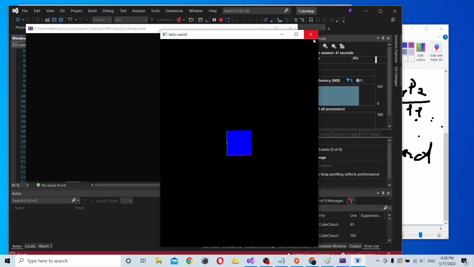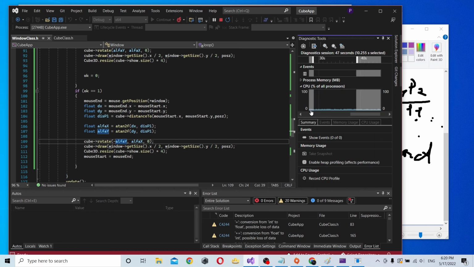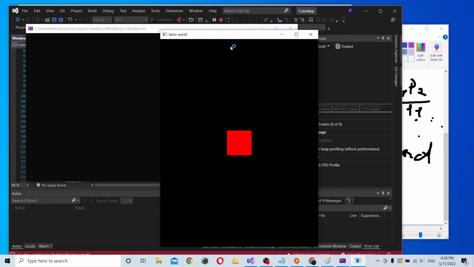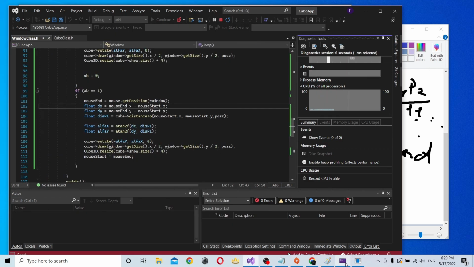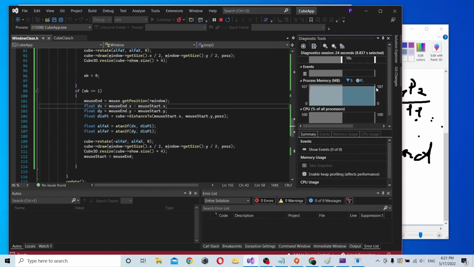It's not possible. It's actually a jump in the memory when we start. Anyway, you can see we have 107%, and the moment I move it doesn't change. I guess I broke it.